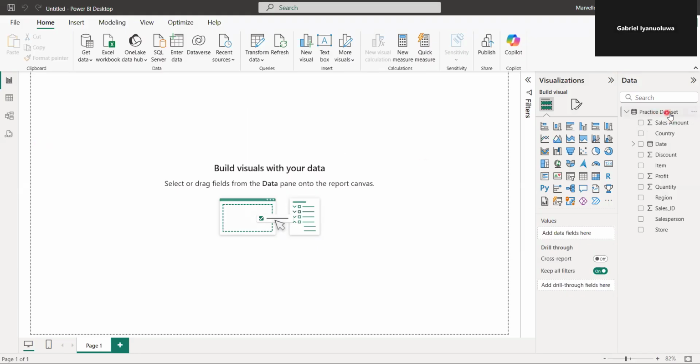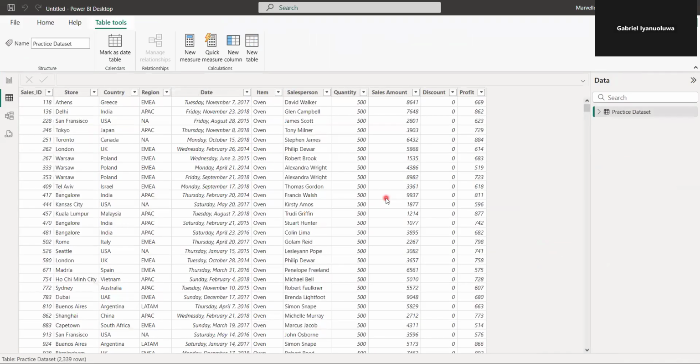These are practice data sets, and they have different tables for us to see the kind of data we are working with. We have the summation of all the data sets to be 2,339 rows.